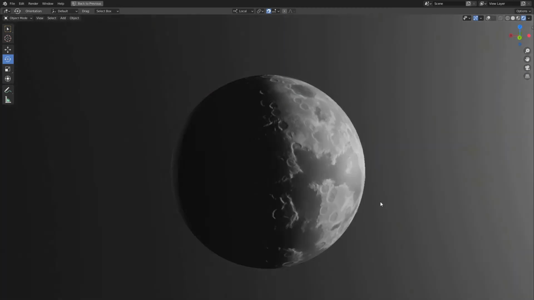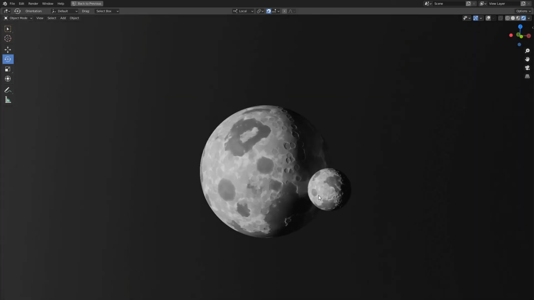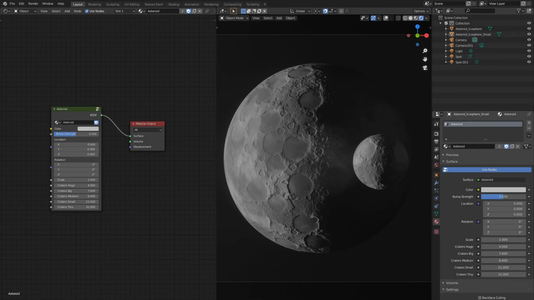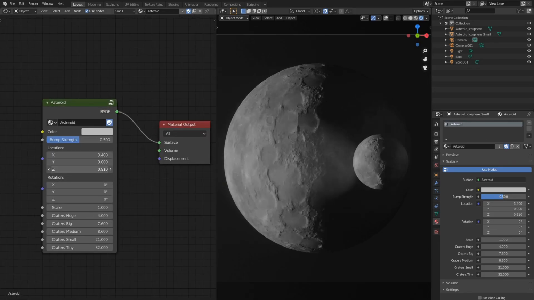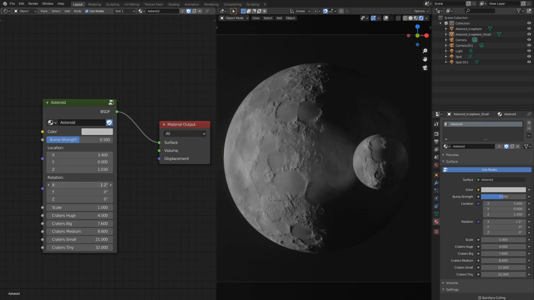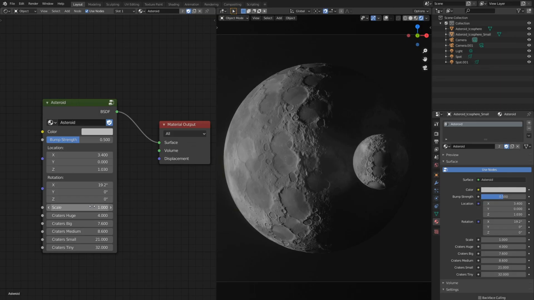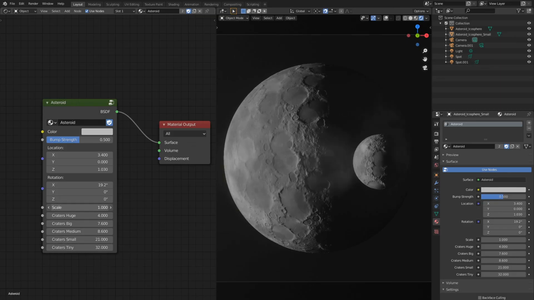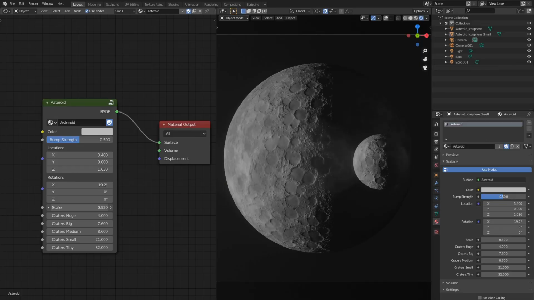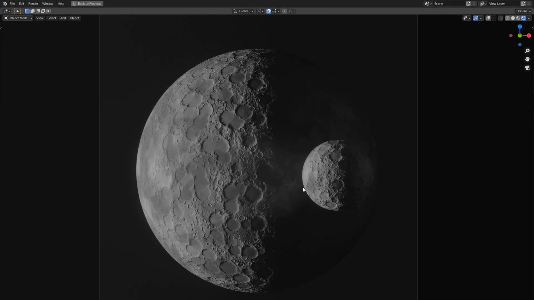I showed you some basics, but it doesn't mean that's all you can get with this approach. Let me show you something I did in the meantime, just a variation of the same shader. I built it to use for an asteroid, same approach but different settings. I'll be honest, it's one of the most complicated shaders I ever did, and it took lots of time to build and test, but it's really powerful even though I don't know its full potential. I suspect that now you can create an infinite amount of different moons just by moving some sliders. Now that's a real benefit of being 100% procedural.